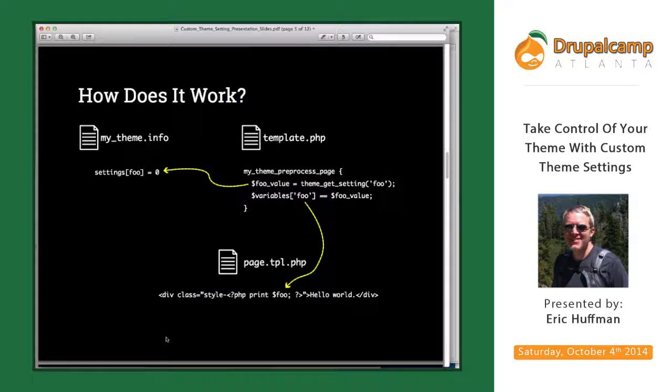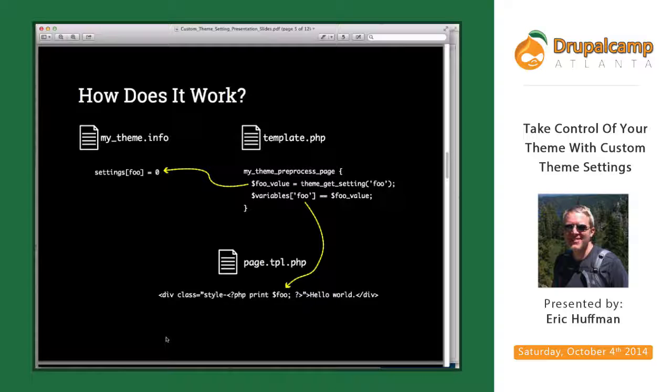So how does it work? In general, in the theme info file, you have the default settings. That's the syntax right there: the settings, the actual setting name, and then the value. Then in your template file, you call a preprocessor function to set up variables for your page. You basically get the value of that setting that's in the info file and create a variable that is then available in your page template.